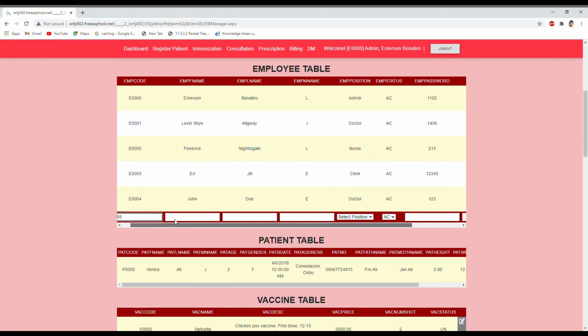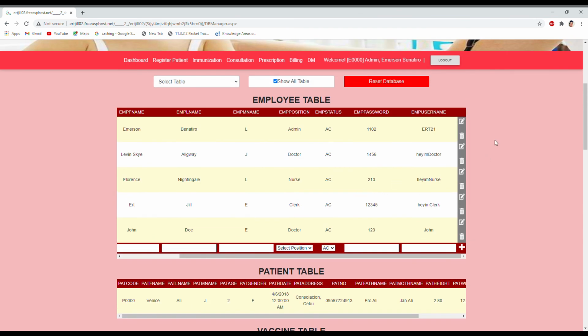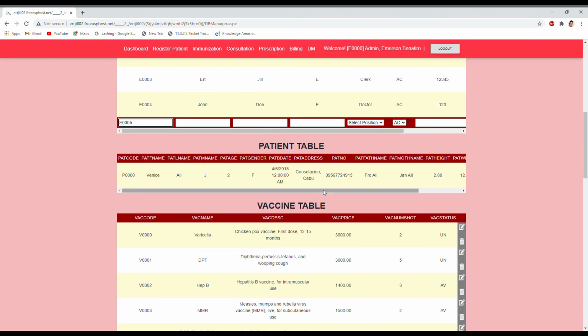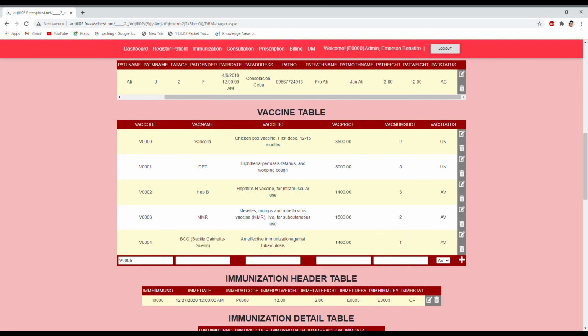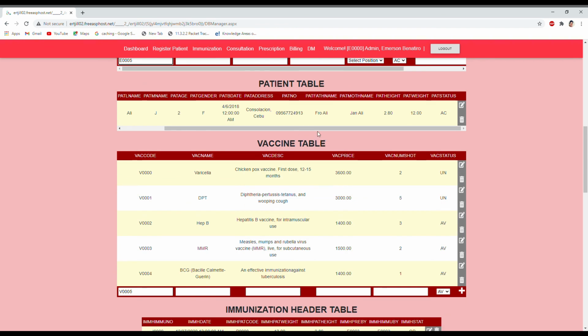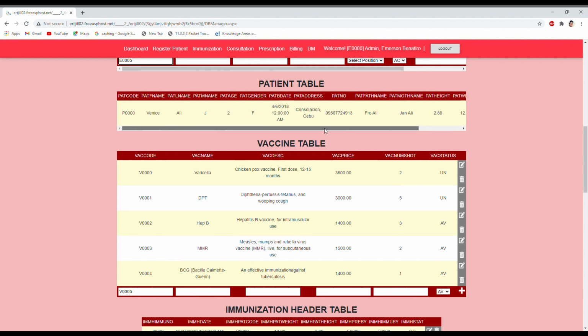And that's all for the employee table. Every table here, we can update, but we cannot add new records to every table, like the patient table. We don't allow inserting for the patient table, as we don't think that it's really needed.